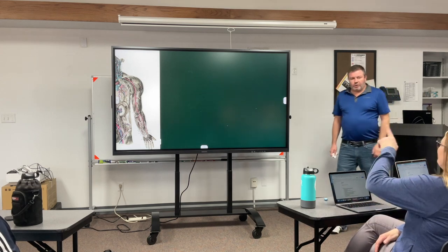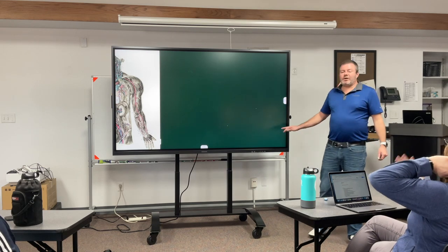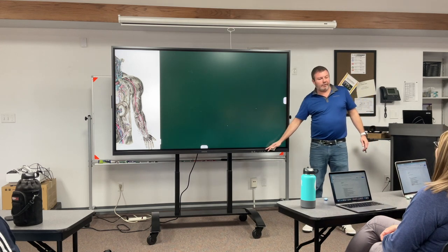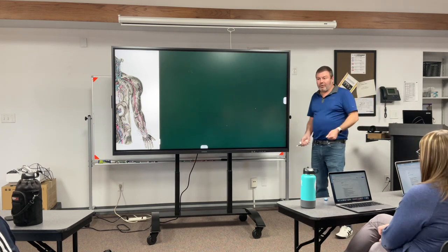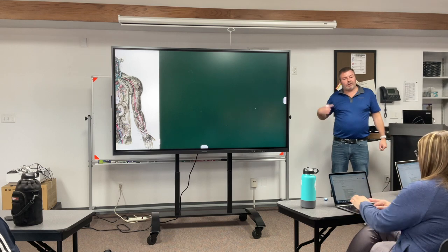My other question: with your notations, I notice when you scroll, the notations stay, so the notations don't go with the text. No. What would have to happen is, if I did a bunch of notations, you could click save, and then save the notations locally. You could distribute it back out to the students via a QR code. So if they had, say, a Chromebook and were able to scan the QR code, it would download to their device. So you do have that way to set up. But all that is saved locally.